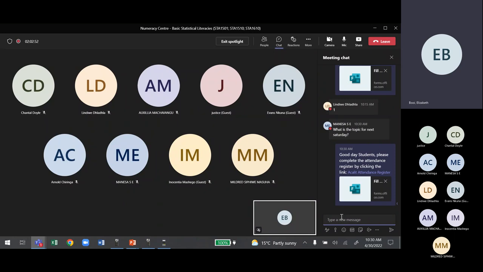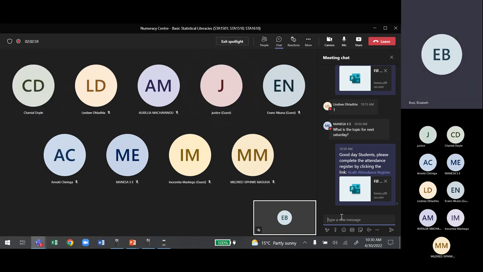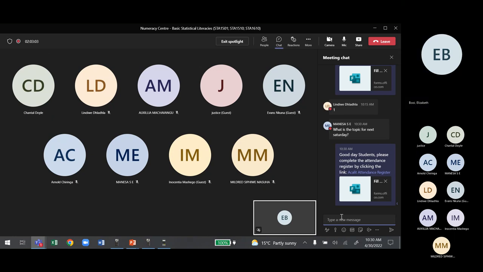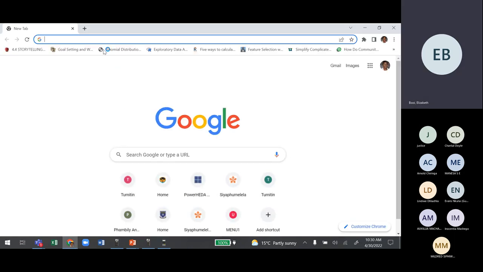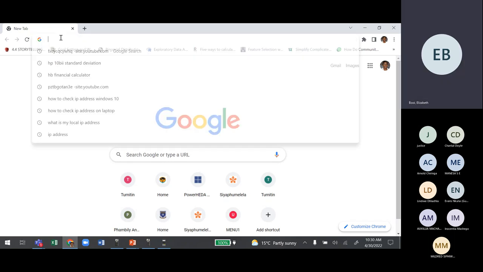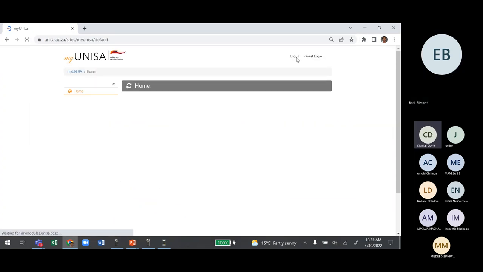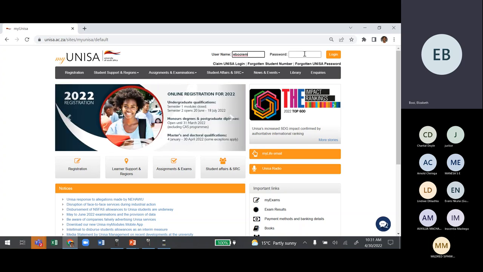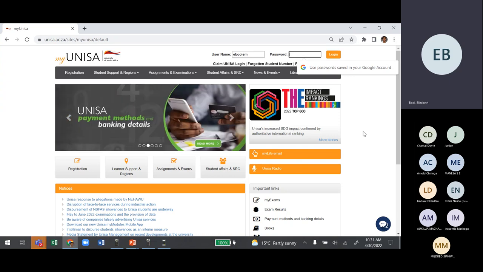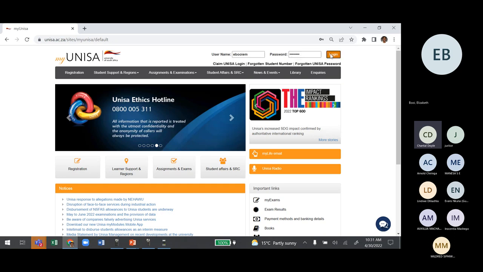I think so. Didn't you receive an email saying you are linked to an e-tutor? No, I didn't receive it. Most of the first year modules are linked to e-tutors, so you can just check. Usually they are the e-tutor modules. Let me see if I can get to my site. I don't even think I've started, because I've been linked to a class and there's nothing happening there. Remember, the e-tutors are not doing face-to-face tutoring like I do. They communicate with you via the platform that UNISA has. So it's set up, but nothing's happening in there yet.